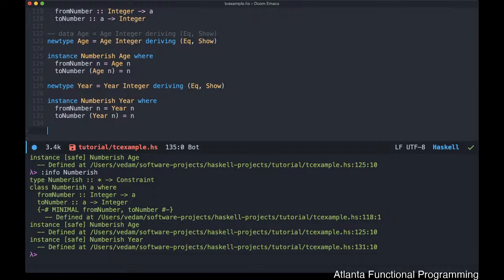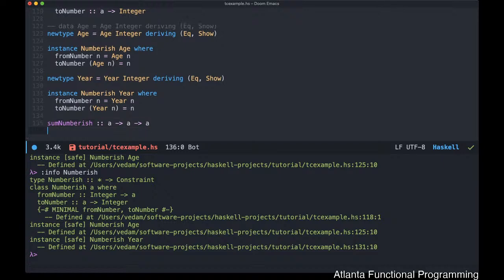When you're implementing particular types of functions, what you'd want to do is first write the function in as generic a fashion as possible. So, for example, you might have something called sumNumberish that starts out with a generic type signature such as this, saying that it's a curried function of two arguments.